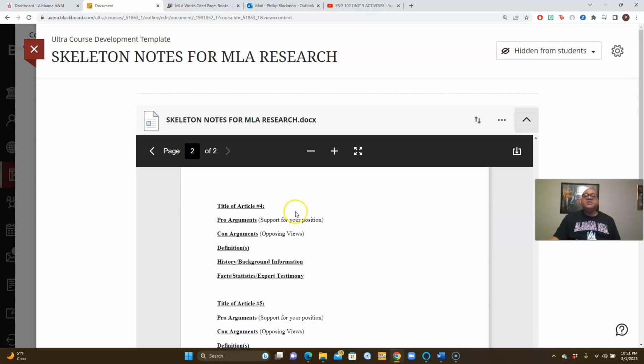I put 5 sources on here because you are required to use 5 sources for the working bibliography. However, if you have more sources, right, use that information. Don't get 5 sources and get all the information you need and then throw the other, let's say, 2 sources out. Do the notes for all of the sources, because there may be something in the other articles that you're not going to use that you really want to use in your paper. So you can do more than 5 sources, but you cannot do less than 5 sources for this paper.